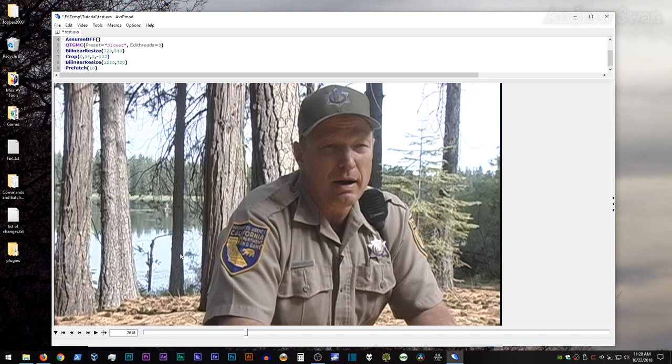Unfortunately, there's no way to adjust this over time within AviSynth, at least that I have found. So you can't really do a true pan and scan effect. But for some purposes, I still think that this is a good way of cropping and upscaling an image rather than having to deal with the built-in tools in your video editing program, which might not always give the best quality, or, you know, might add to the render time or something. Or you may be taking this video directly to a streaming service or something like that.